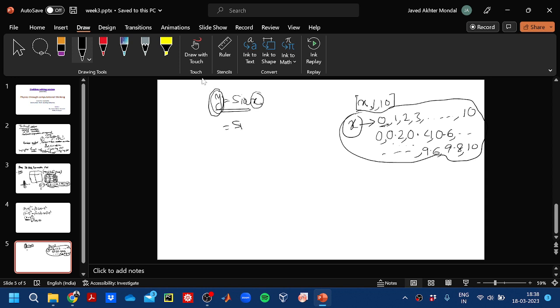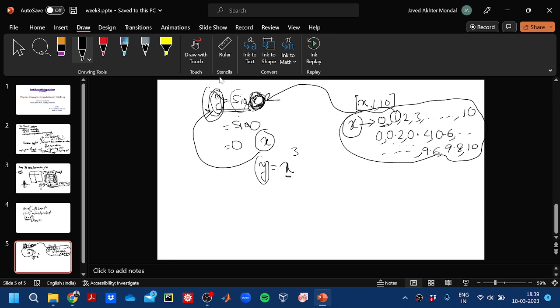So if x is 0, then we can calculate the value of y. So sine 0 will be 0. And in this way, if we have the value 1, we can put it in and we will get a value of y. So that basically means x here is our independent variable, and for every value of x we are getting a value of y. So this is the idea of a function. That means the y value is not independent, but it depends on the value of x. So how does it depend? It depends through the sinusoidal function. So suppose we have this form. That means y depends on x by this cubic factor. So if x has value 7, then y will have value 7 cube. And suppose x value is 3, then y will have value 27. So this is the general idea of any function.